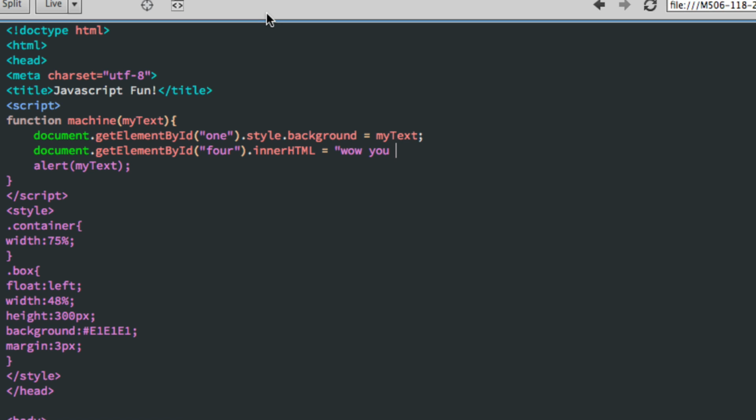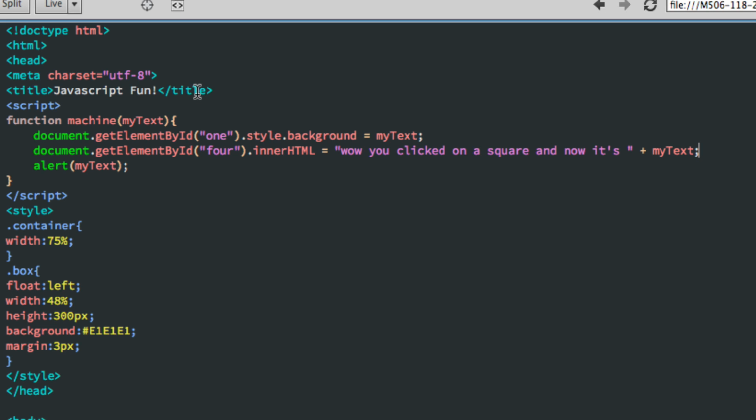You clicked on a square and now it's, end quote, plus sign, my text. So this is another trick. This is called concatenation. So we're adding a string and a variable together. We're combining two chunks of text. Okay?